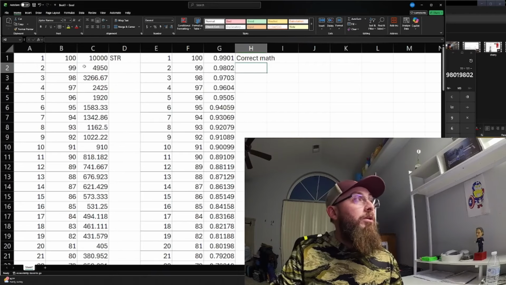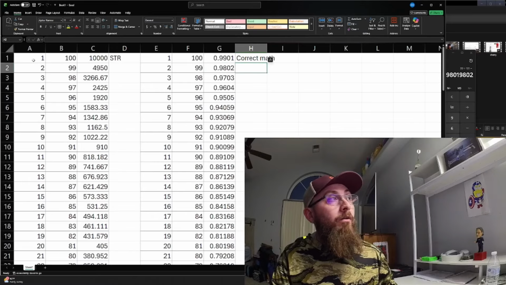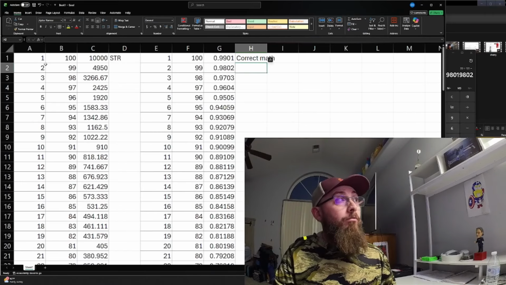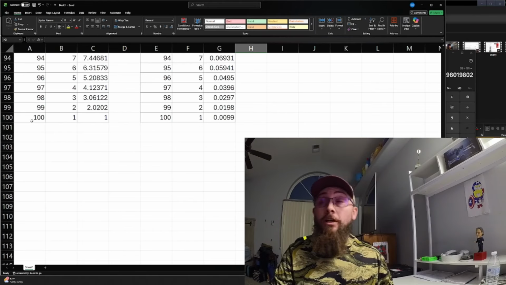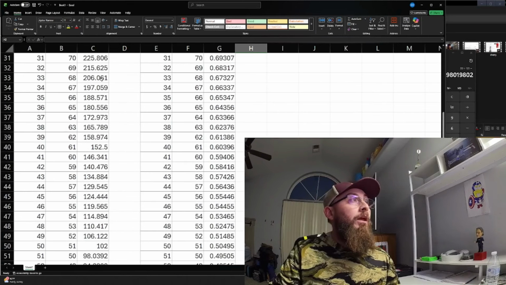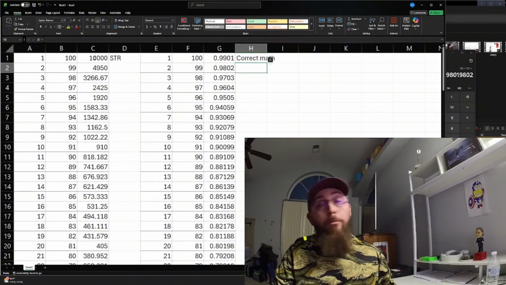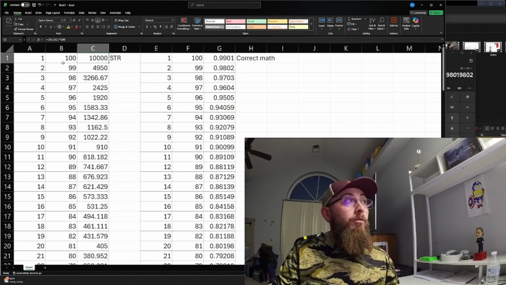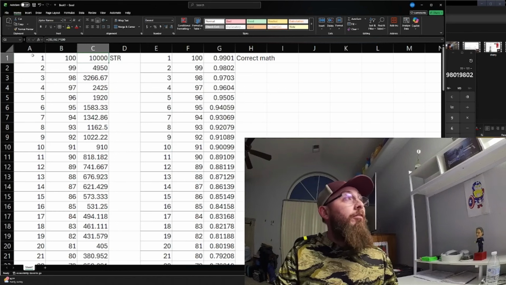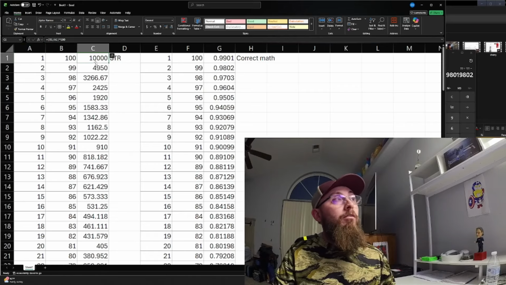So this would be 1 listed, 100 sold, and then going down to here where there's 100 listed and 1 sold. The equation that most YouTubers will argue is correct is you take column B divided by column A to get your sell-through rate.